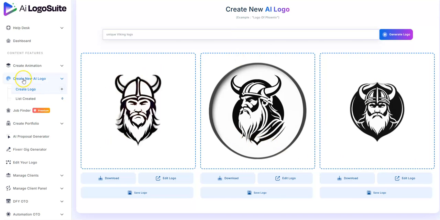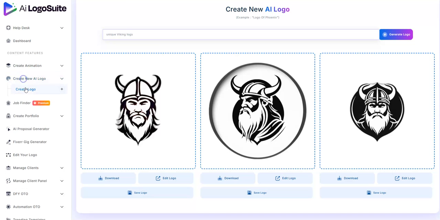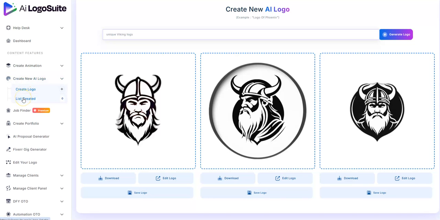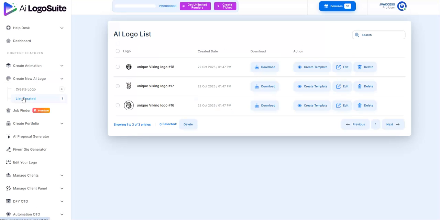Okay, so once that is done, you can go to your list and you can actually see that you have saved all three of them on this particular date, and you can actually edit them. You can create a template out of it. You can delete them.